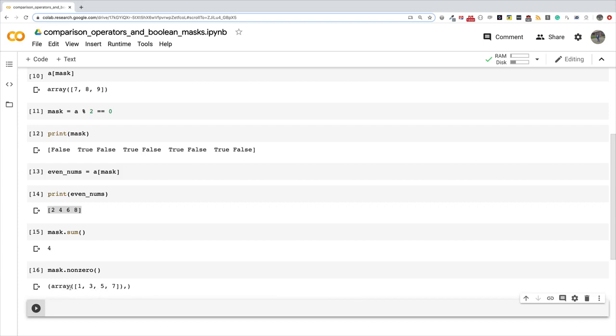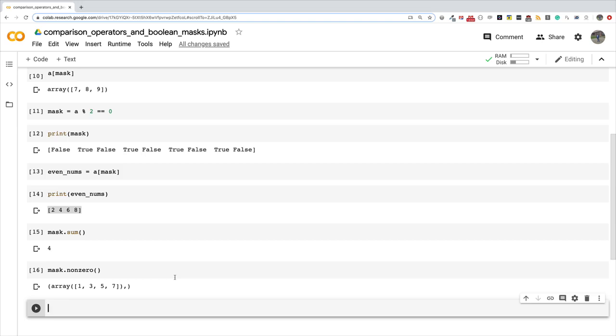So basically it's telling us that whatever is in A index 1 matches the condition, whatever is in index 3 matches, index 5 matches, and index 7 also matches. So these are some of the ways in which you are able to use Boolean masks to do your selection. If you know SQL, then this is kind of similar to using a select where.